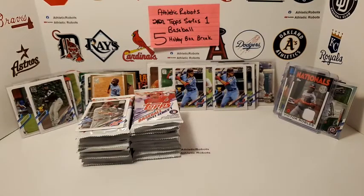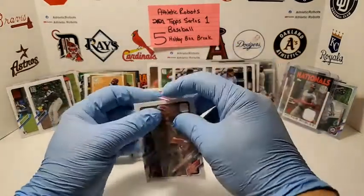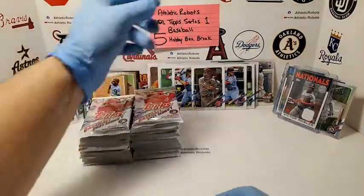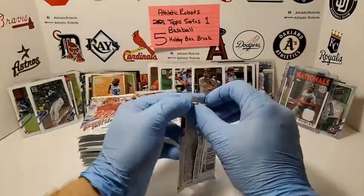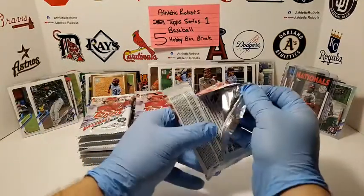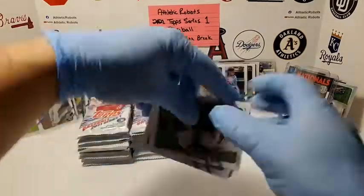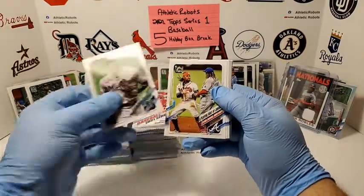It's like the same card, just one says league leaders on the front, but the backs are obviously different. Anybody on the chat know what the next baseball set is that comes out? I believe it's Bowman. Any baseball card aficionados on the chat? I believe it's Bowman. Starling Marte, Miami.